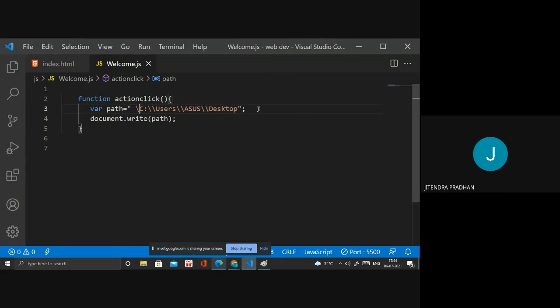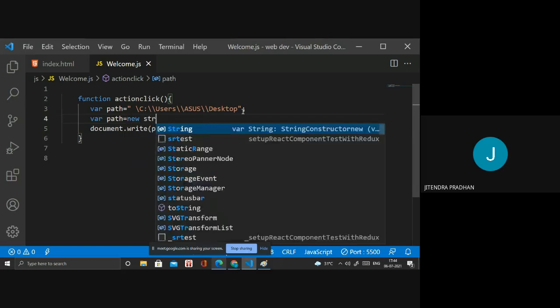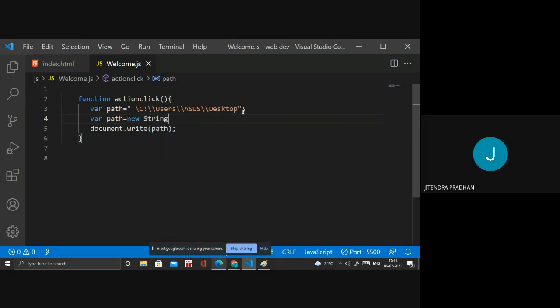Okay, so this is one method where you assign a string. I have to show you the new method, the second path, I have to describe that. So it is new, in that I have to put a string. Okay, so in between that I have to print something.